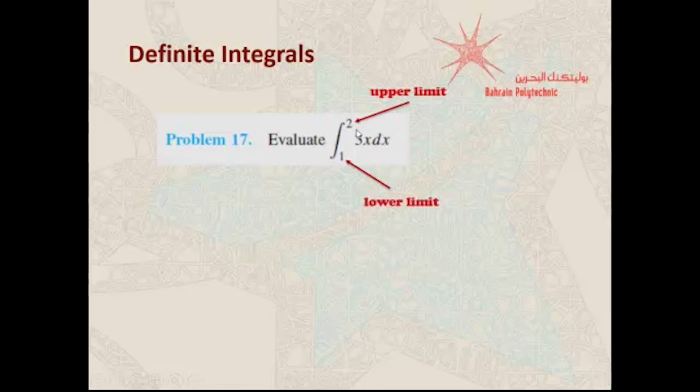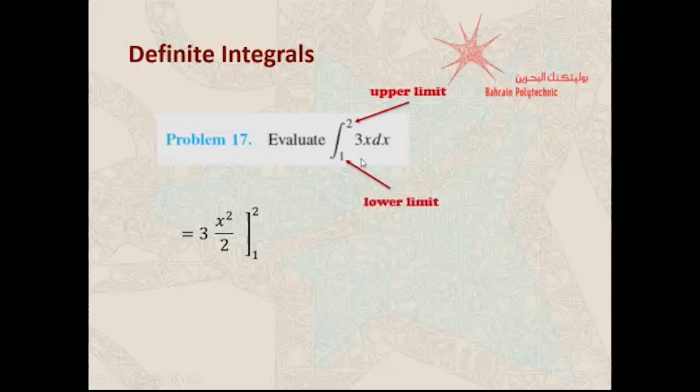Regardless of these values, the first step is to integrate and get an expression for the integral of the function. Now that you've got the answer right here, what you've got to do is first substitute with the upper limit, and then substitute another time with the lower limit, and then subtract the 2. So the first thing you're going to be doing is to integrate this, get an answer, take the upper limit, substitute in the answer, take the lower limit, substitute in the answer, and subtract the 2. Let's apply this to this problem.